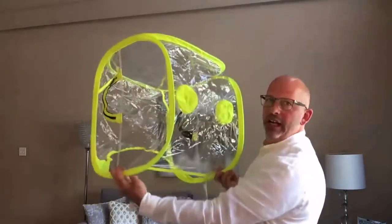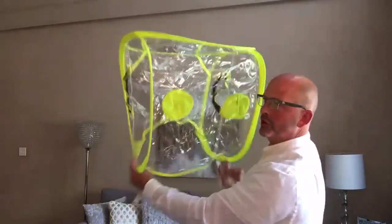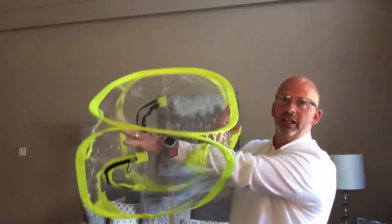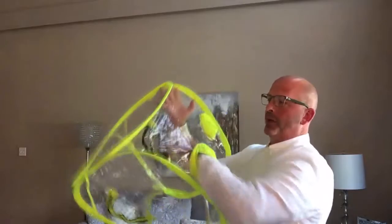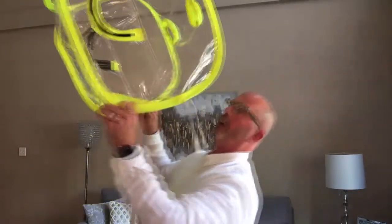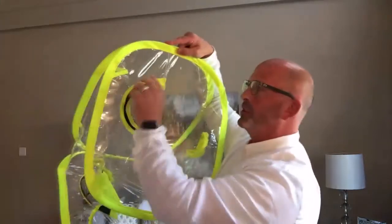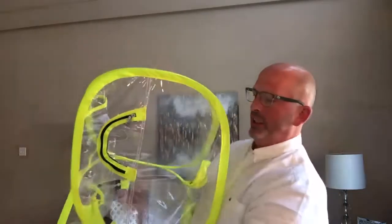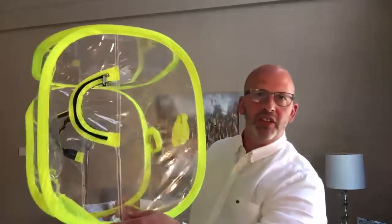See, this side has two arm access holes that an anesthesiologist or doctor or whoever can reach their hand into. You can pick that up on that camera or not. And I'll just show you here. I'll be the lying down patient. Well, it just goes like this, simply over the patient. It has some zippered side access holes for assistance during procedures. It straps down to the table underneath.